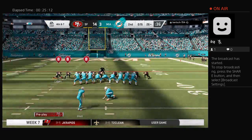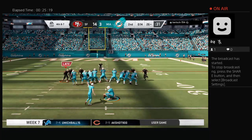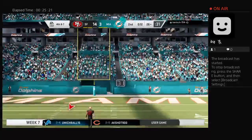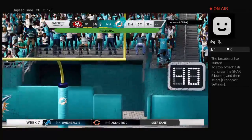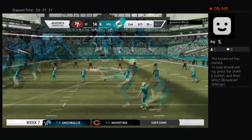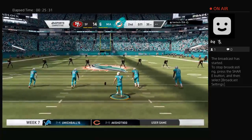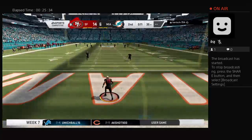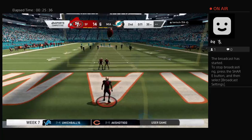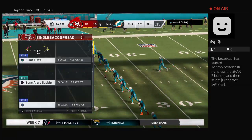So out comes the field goal team now for the second time here today. He hit his first. Now this from 43. The kick by Elliott is good. And a second field goal here cuts their deficit to 14-6 now. So the 3 points here, they're still down, but they put somewhat of a dent into that lead going into the break. Anything helps when you're trying to chip away at a lead, but they do know that they're going to need a little bit better effort in the second half.